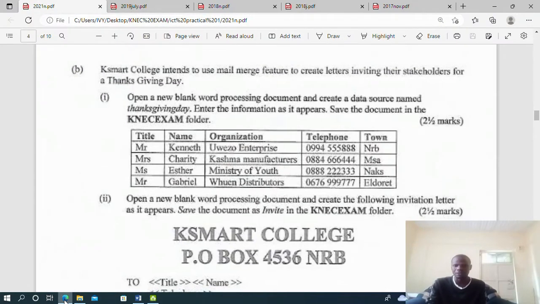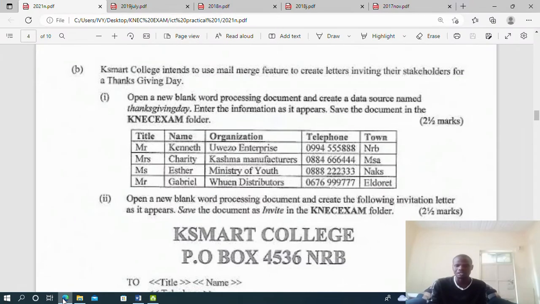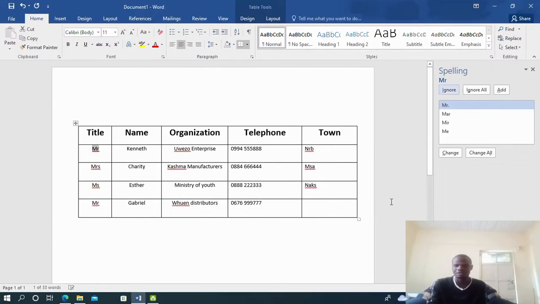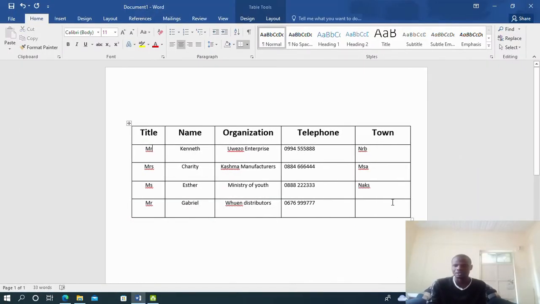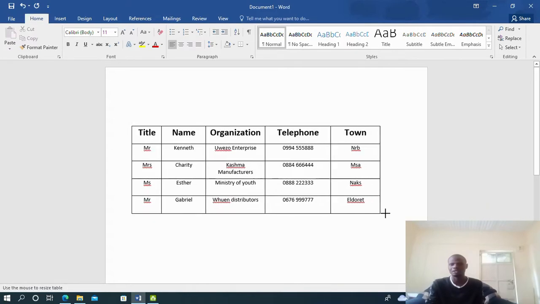Then we have 0676 999, and the town is Eldoret. You can highlight all of these and center them. So that is the nice table that was needed.